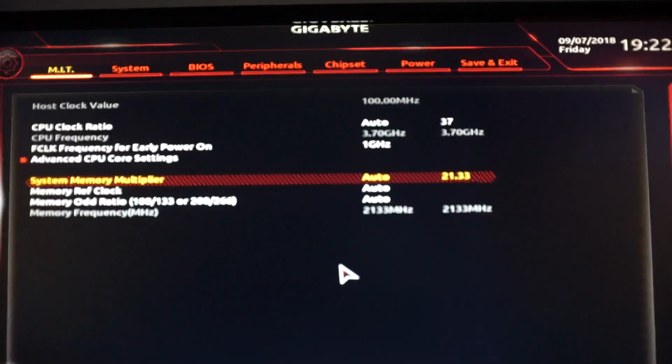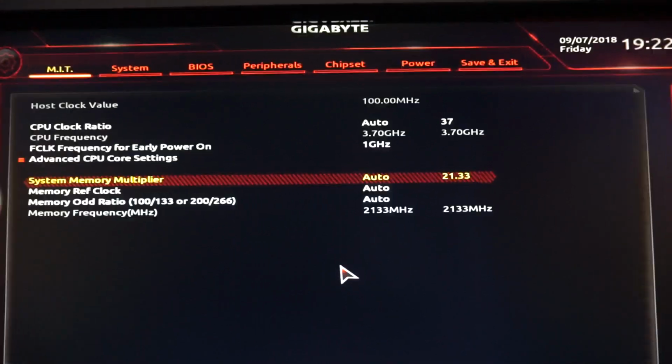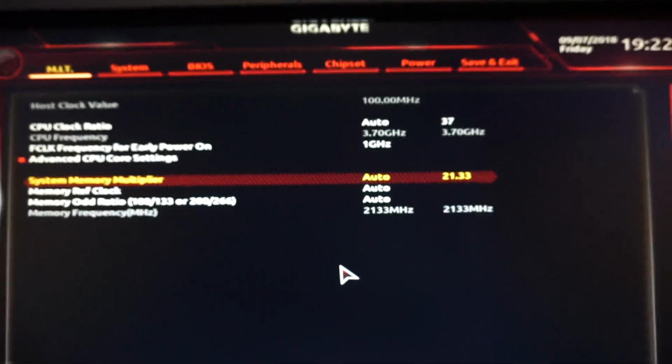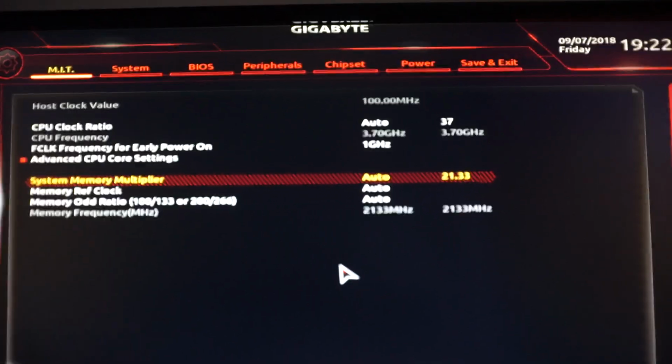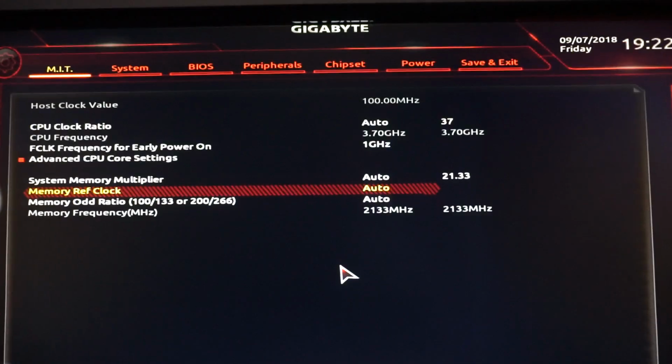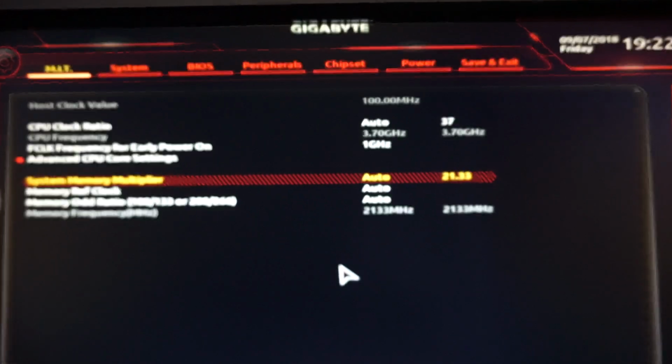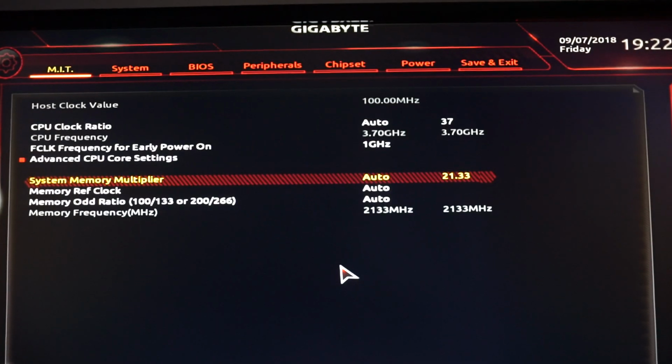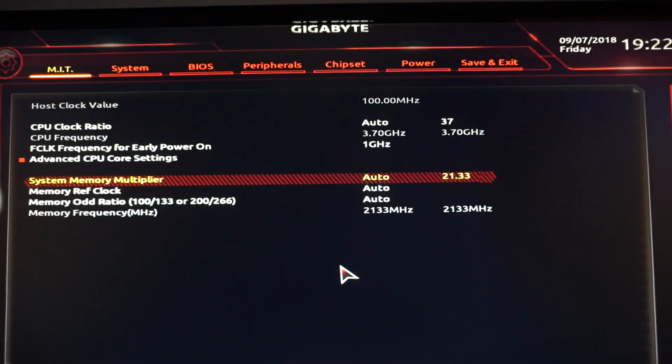The system memory multiplier, it's 2133 on auto, but you will see this memory will very easily be boosted up to 2400 megahertz because the motherboard and the CPU supports it.